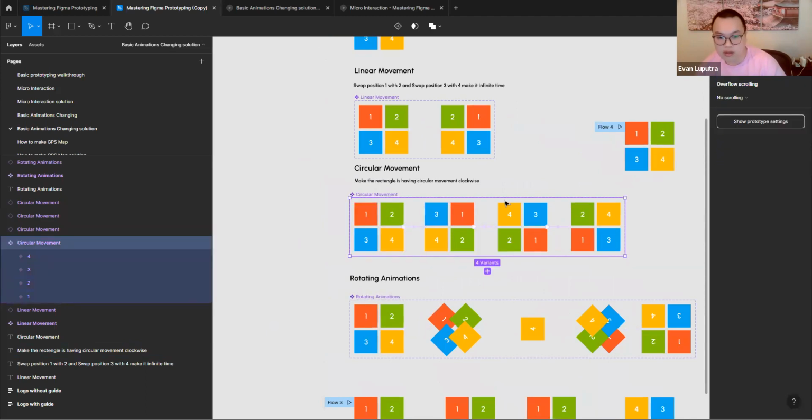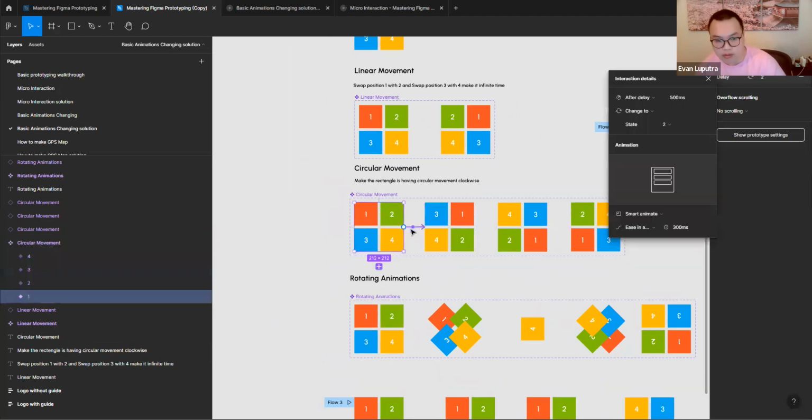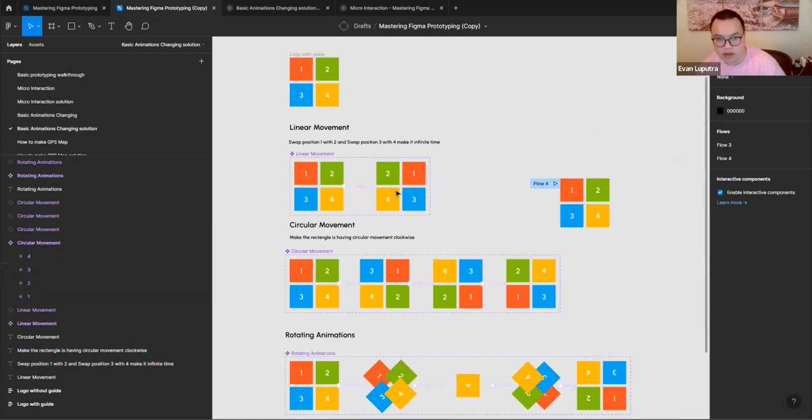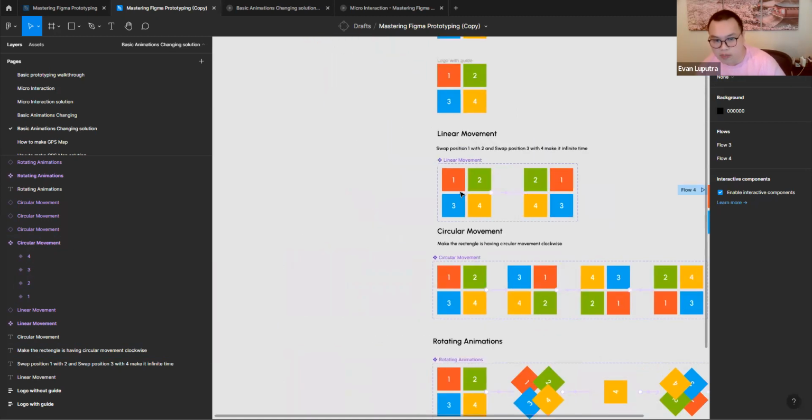You can learn this one on your own, how I do it. I even labeled it. I use after delay, after delay, and it becomes circle movement. Linear movement is something that you guys might know as swapping.